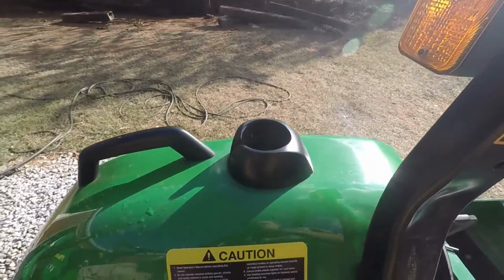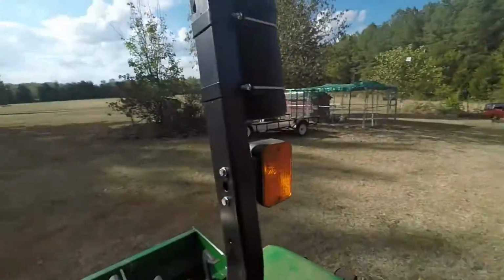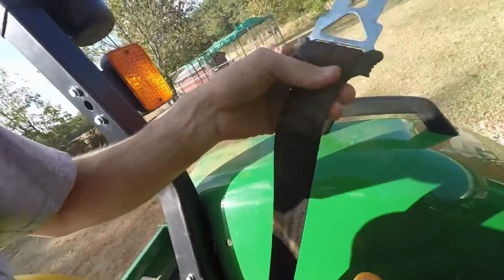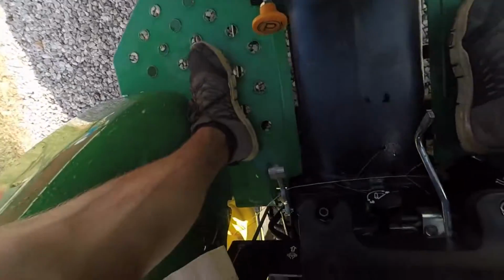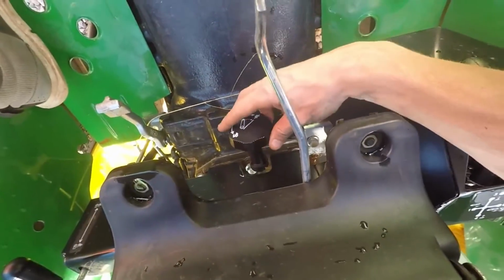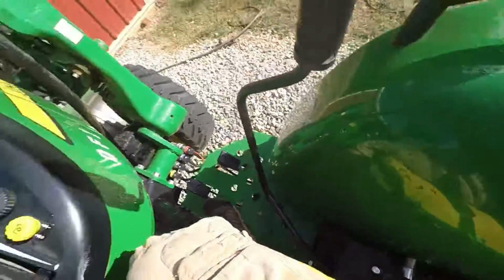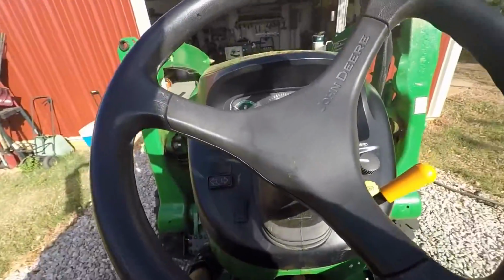The cup holder is way too small. You've got your lights on the roll cage here. Manuals are in there. And you do have a seat belt. No complaints about the seat belt, more complaints about the seat. Oh, and down here you do have a lockout for your loader, and this controls how fast your 3-point drops. And I think there'd be something right there, but there's not. I think that's it for the operator's cab, so we'll go ahead and start it up.